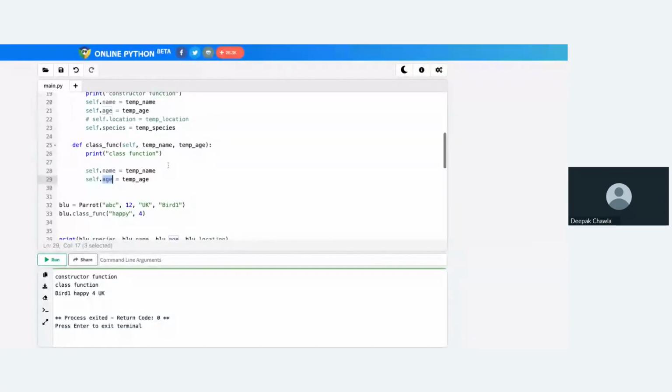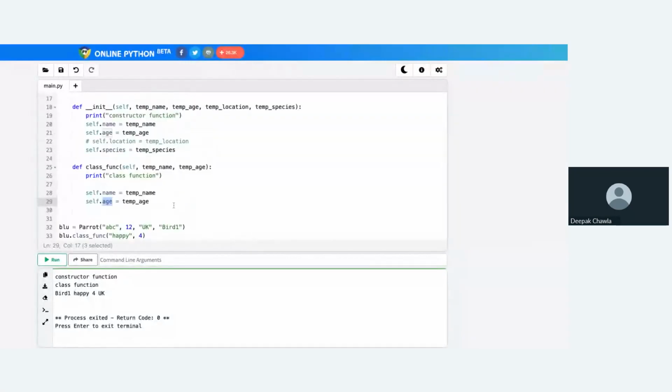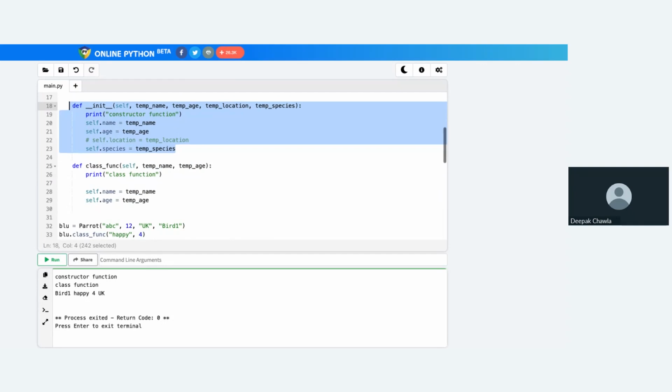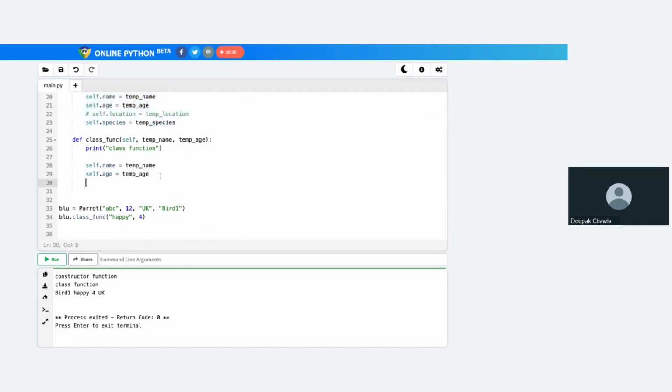So I am going to explain one more time. This is a function that we call using the object, then calling the function name, and this is a function known as a constructor that is called without calling it. It's called when we just create the object. Nothing else we have to do. Only one thing: you have to just create the object. But with the other functions, that is not the case.